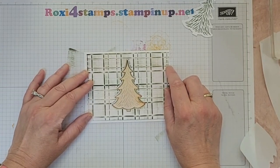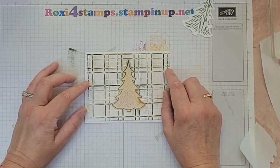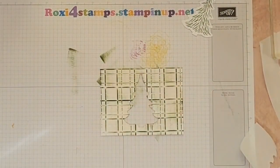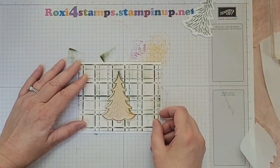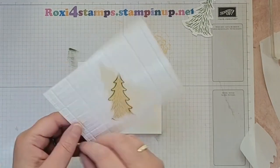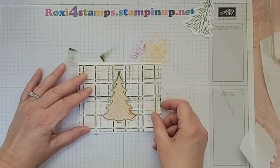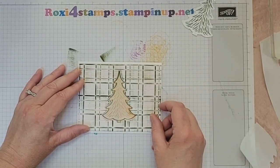I think I'm going to end up, because I was a little off on centering that, I think I'm going to end up trimming this off just a little bit here. Let me do that real quick over here with my big guillotine cutter, because sometimes when you do that with your Stampin' Trimmer, sometimes it catches. All right, so now that looks pretty good. See, here's the other side. That would have been perfect, but didn't end up doing it that way. So let's go ahead. We're going to go there.